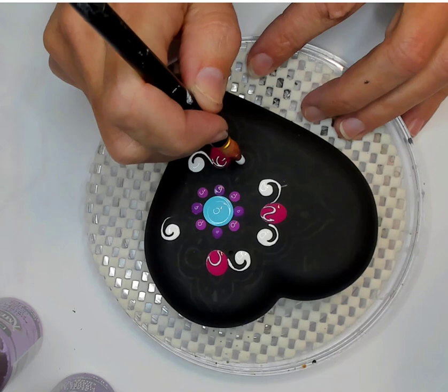Well, it's kind of like a little bug. Little wings.